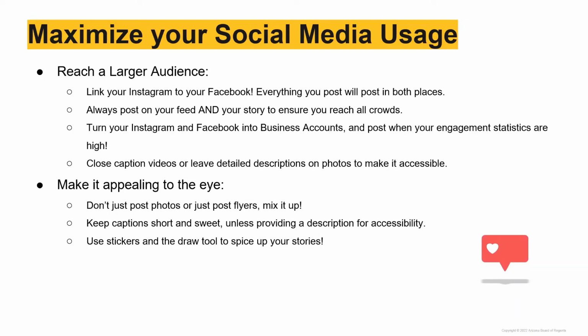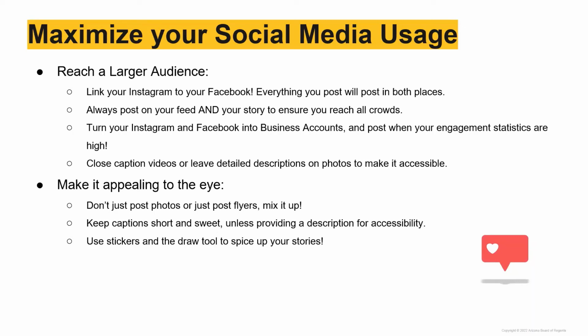Another tip for reaching your larger audience is turning your accounts into business accounts. This will keep track of the engagement on your posts and the engagement on your account overall, so you know when to post and when the statistics are high. Usually around the end of the workday, 5 to 6, is when people are the most engaged, basically just not posting in the middle of the night or first thing in the morning. And then lastly, I would recommend closed captioning all of your videos or leaving a detailed description on your posts to make sure that's accessible.